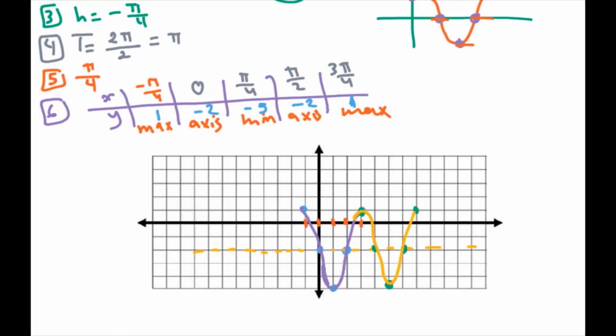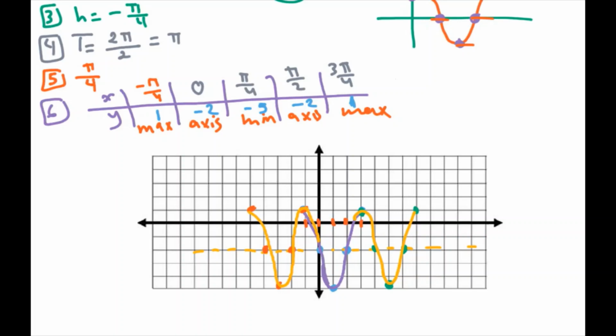And you can continue to the right side, and then you do the same on the left side as well. So on the left side, you can go backward, which is going to be 1, negative 2, negative 5, negative 2, and 1. So you can go this way now. So 1, negative 2, negative 5, 1, negative 2, and then 1. And then again, you can match between these points.